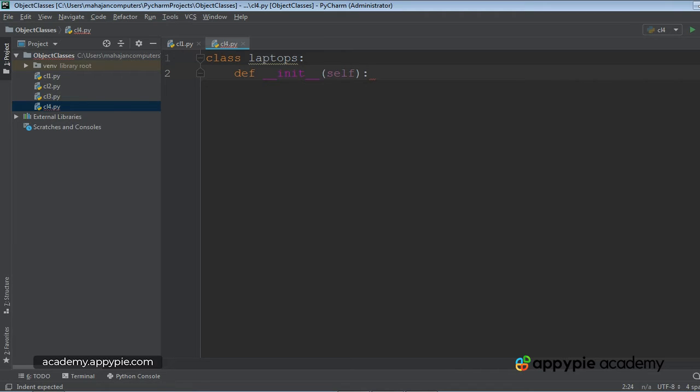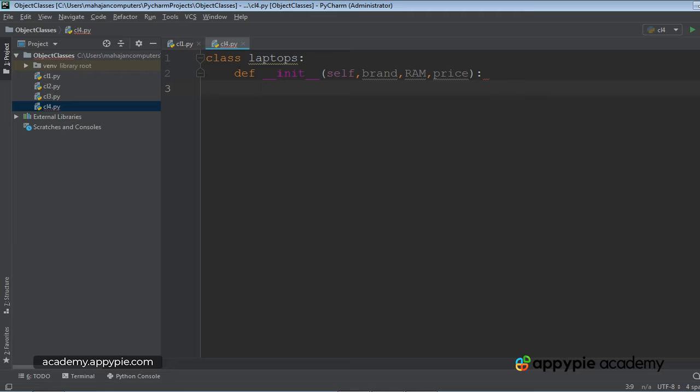Then I would give the names. Self should be the very first parameter, and now I am going to give, suppose it's about brand and RAM, random access memory, that laptops are having. Then I would be having something like, say, price of the laptops.